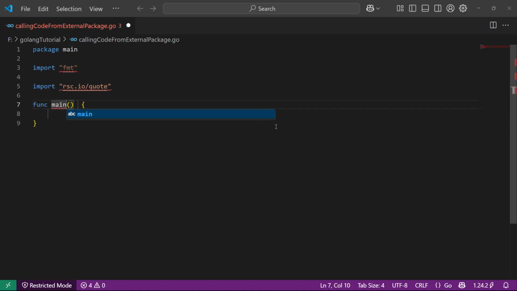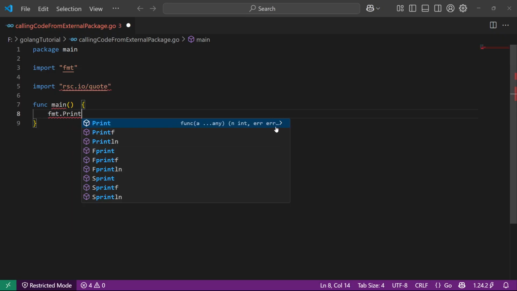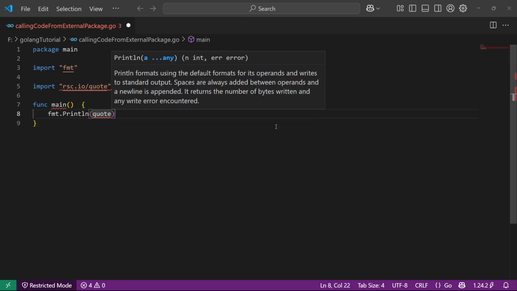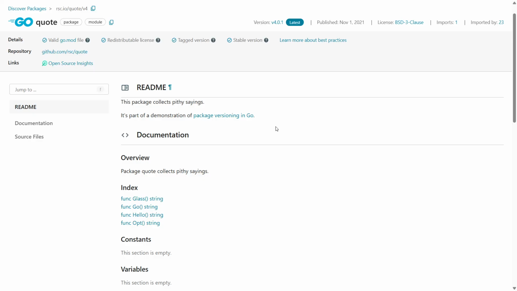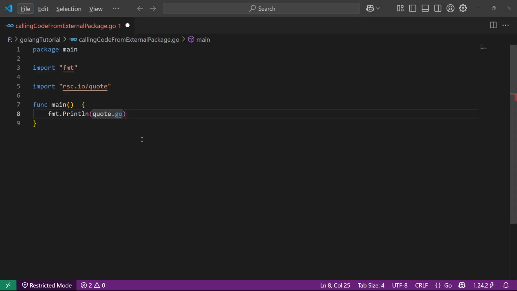Main function, fmt.Println, code dot, we are going to call this function first, Glass.